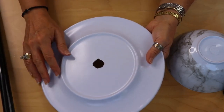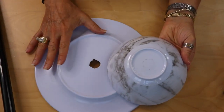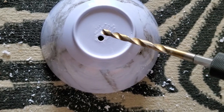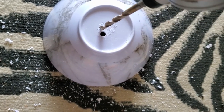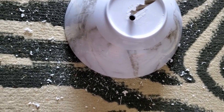So I'm gonna go ahead and get this other one drilled and I will be back. And hopefully, as I said, this will be the hardest part of our project and the rest will be a cakewalk. Okay, so I'm gonna give it a try. I've drilled one hole with my drill bit so far and I'm gonna go around and drill a few more holes so that then I can just chip out that extra piece that I don't want.